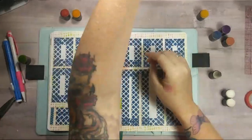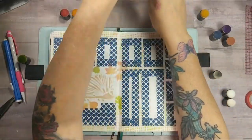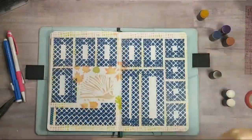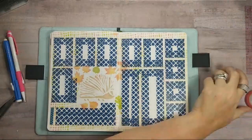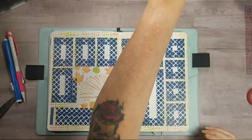Or if I want to pull in different elements and different papers and glue them down onto the page. That's what I'm toying with right now, and those are the decisions that have kept me held up at the moment. So I'm weighing all of that out. And by October, I want to definitely start again.